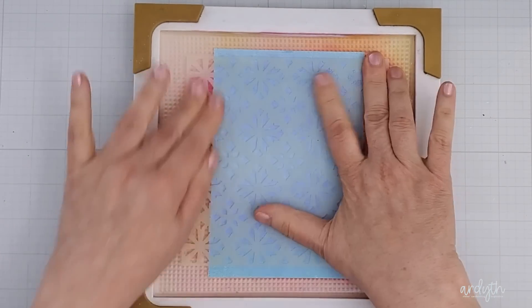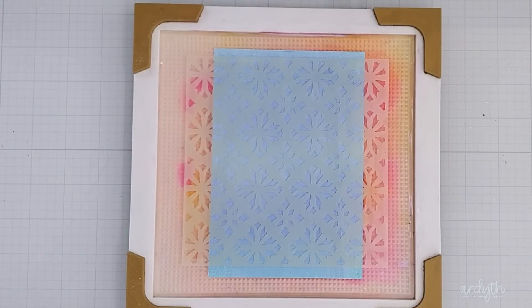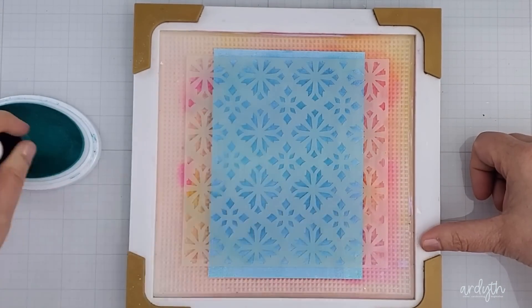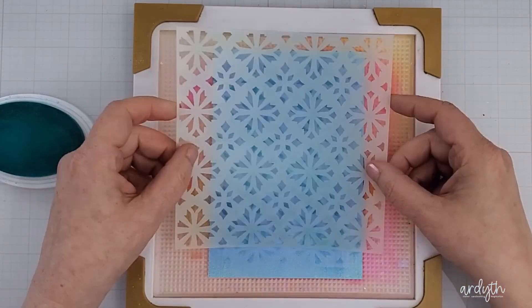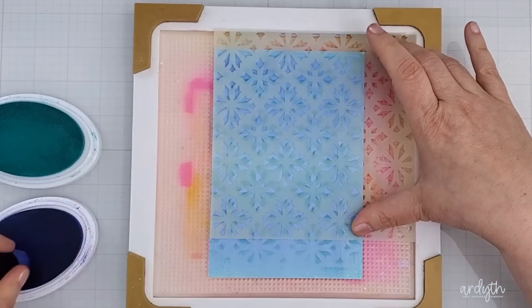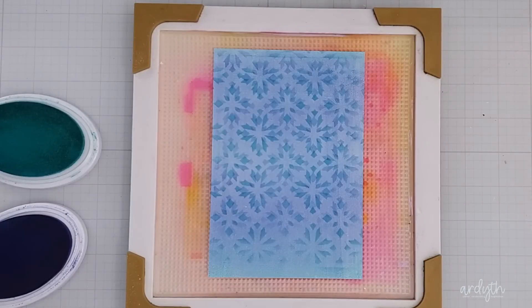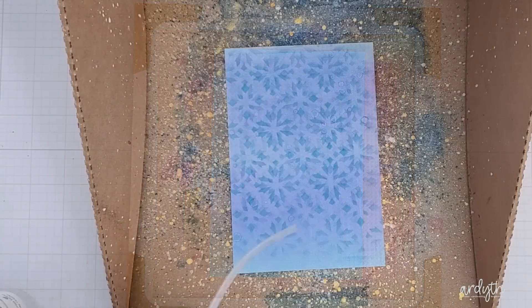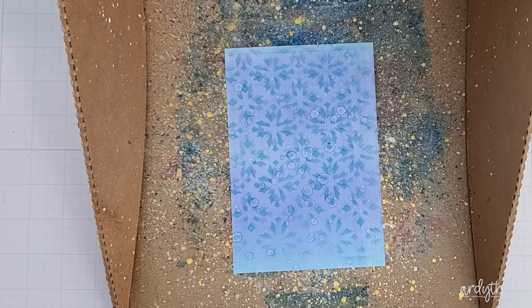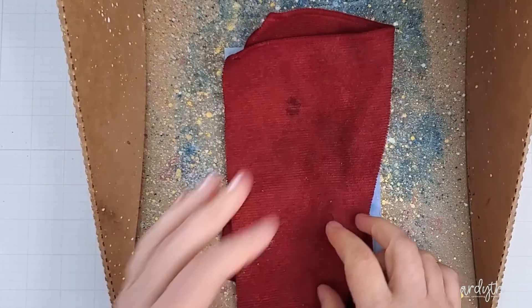Next I cut it down so that I could stencil two layers of ink on top of it using the sweater weather stencil from Simon Hurley. This is a single layer stencil but it's designed to create a really pretty pattern when you shift it. Because of the tone on tone background I did have a little trouble getting the pattern lined up properly but you'll see that it still turned out really pretty. I'm getting a frozen vibe here. I splattered some water over top to activate the ink and then picked it up with a microfiber cloth and this gave me the look of snow in the background.